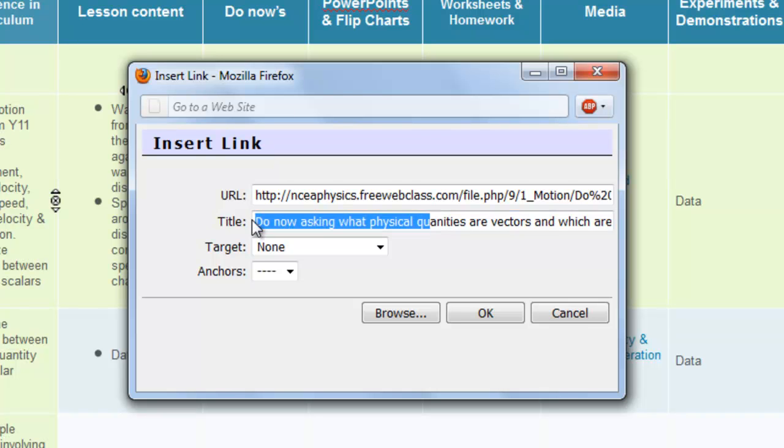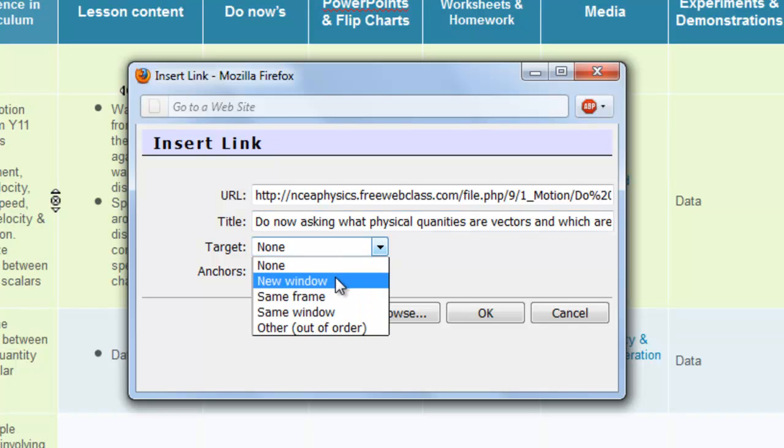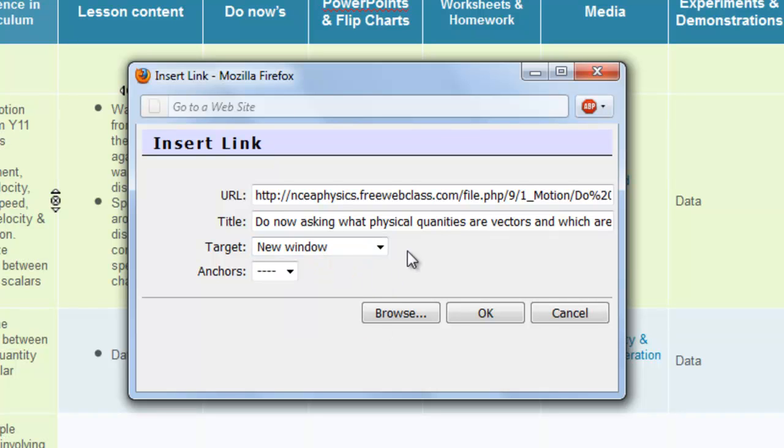This is where you type in any of the text that you want. Earlier we saw that when you moused over some text over here, it changed and some other text came above it. The text that goes above it is what's in this title. Here it says target. We should always change target to new window. This just allows, when somebody clicks a file, that it opens up in a new window or a new tab. Very useful. And then we click OK.